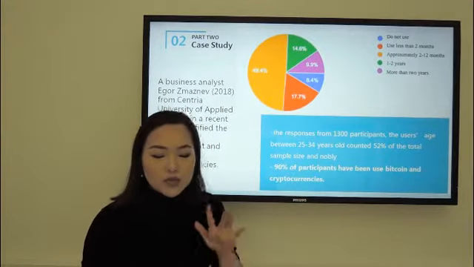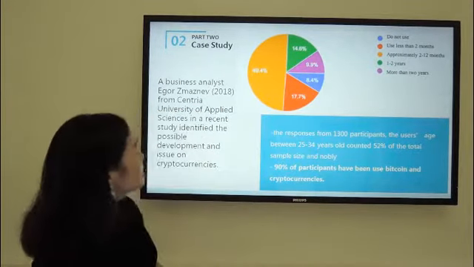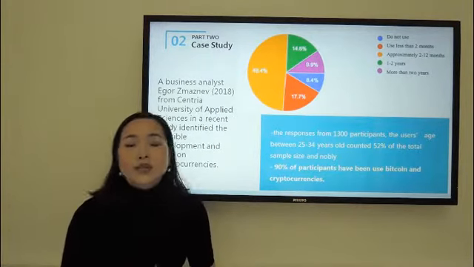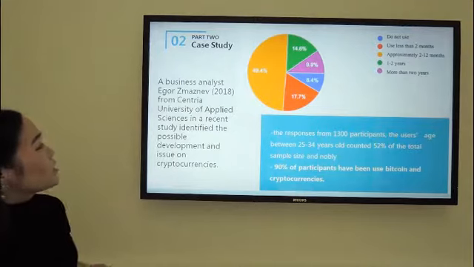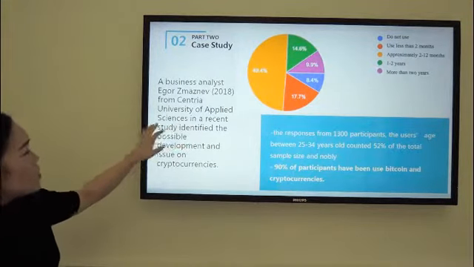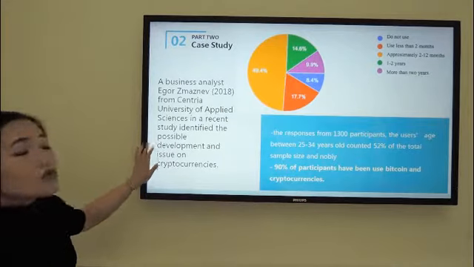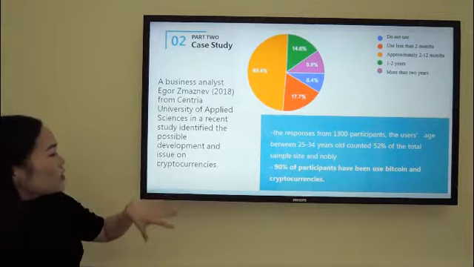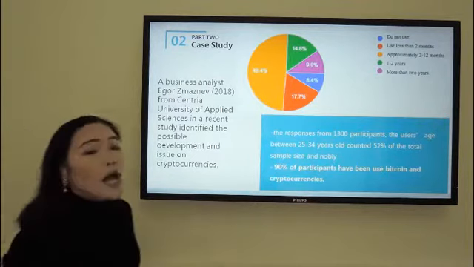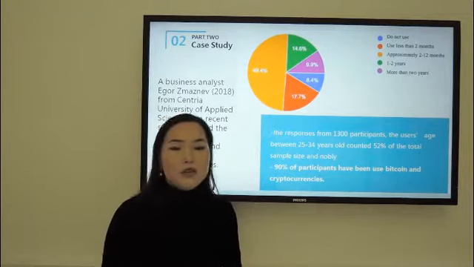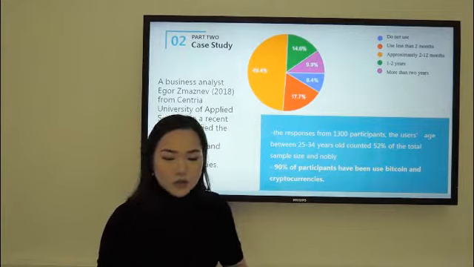And moving to the second one, the secondary research method, we're going to talk about the case study. The case study I found was by a business analyst, Edgar, from Central University of Applied Science. In his recent study, he looked at the possible development and issues of cryptocurrency, and he conducted a survey, interviews, and a literature review in this case study. And I want to quickly run through what he has done so far.